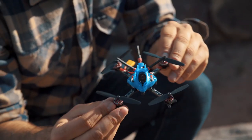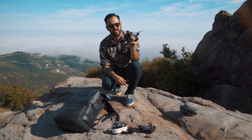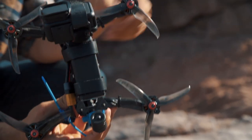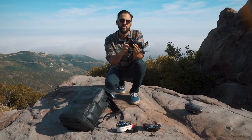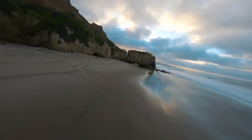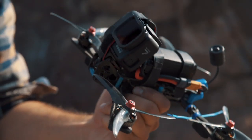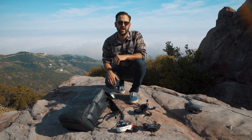This one is called the toothpick. And then when you're ready, you can step up to the big boys and get something like this, which is a five-inch quad — the five inches refers to the size of the props. It carries a GoPro or an Osmo Action. We have an ND filter on here, which can give you some nice motion blur when you're flying close to stuff. I turned the stabilization off in the camera because I actually like to do the stabilizing in post-production.